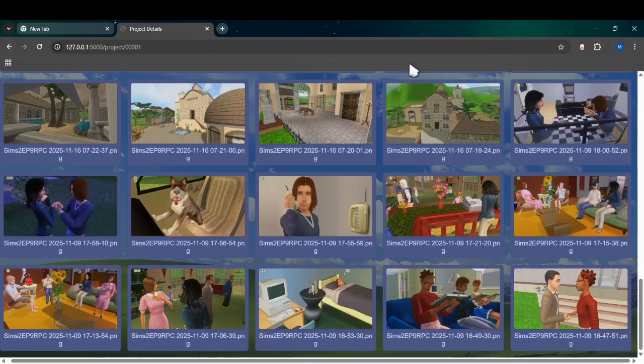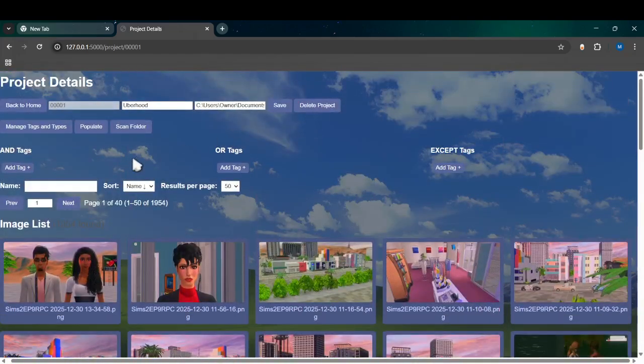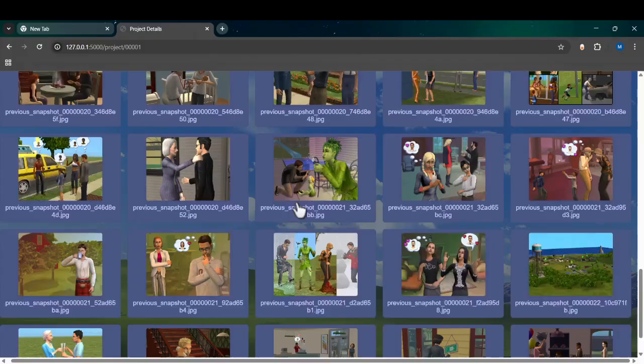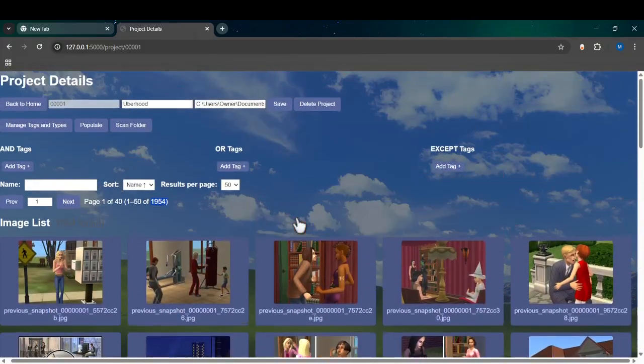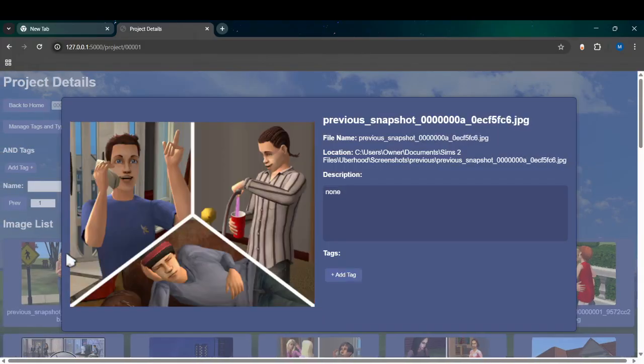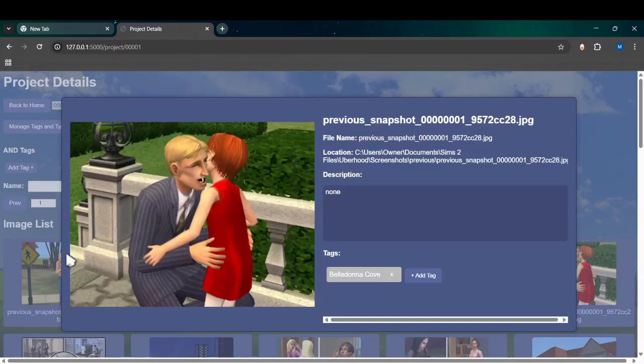So this is, I think, a comprehensive presentation of this program, right? And as you can see, I do use it. I guess one of the main drawbacks is these 1954 files. You have to sift through all of those one by one to add a tag, whereas in game it automatically does it per household and stuff.